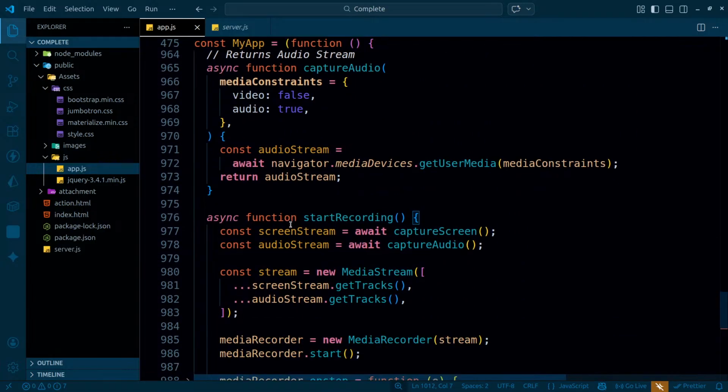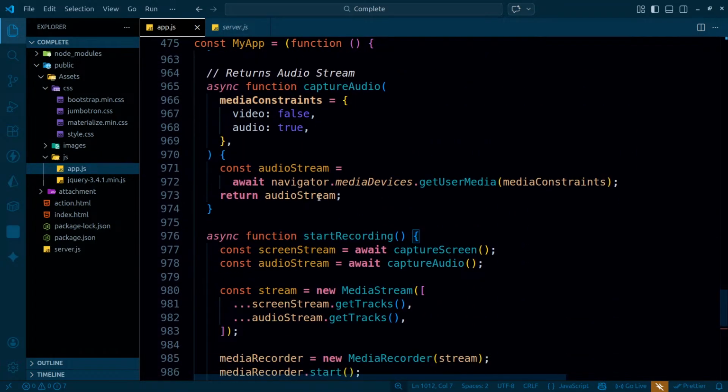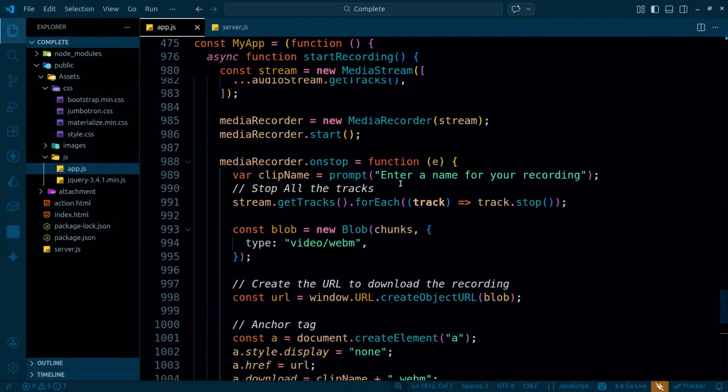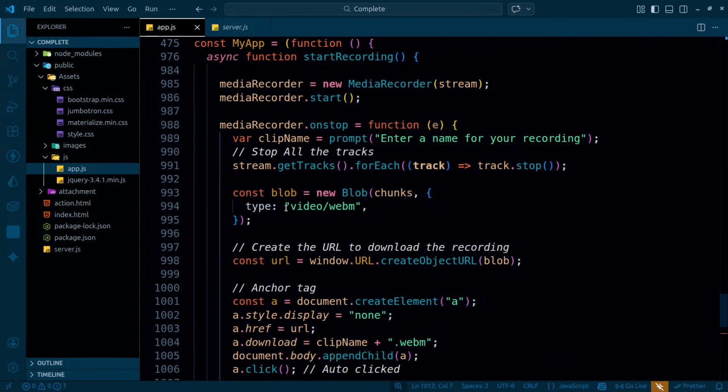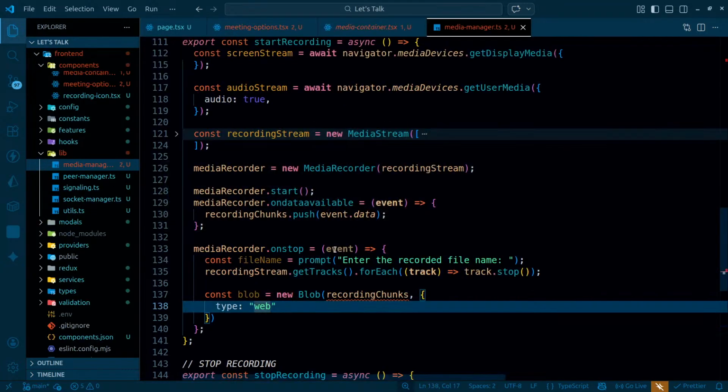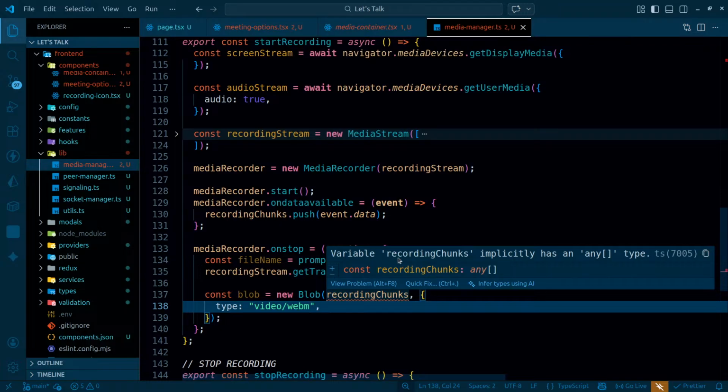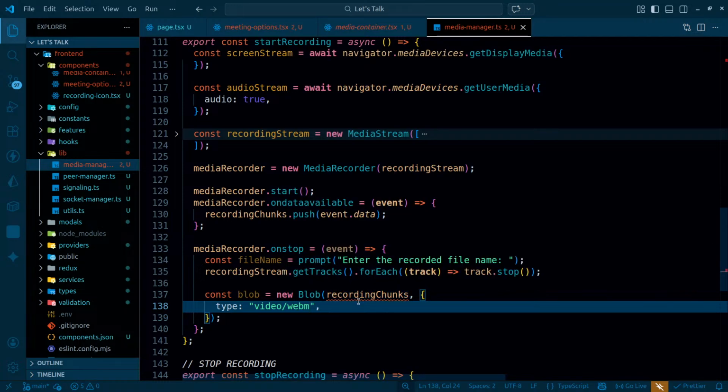Whenever I stop it, so where is it stopped? This is where it is stopped. Whenever I'm stopping it, video webm. So this is the type. So video/webm, this is the type for it. As for this recording chunks, what is the problem? The variable recordingChunks simply has any type. What is the type of this?